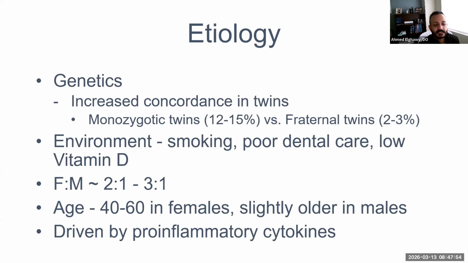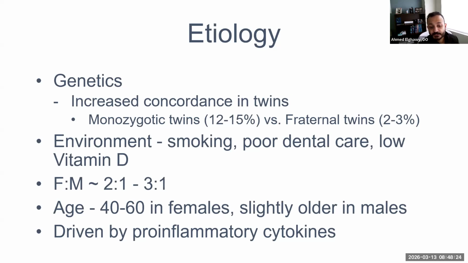As with most of our diseases, there is a female predominance, anywhere between 2 to 3 times compared to men. This is usually a disease considered of middle age, between the 40s and 60s, though there are some people who can develop it much, much later in life, around the 70s or 80s, though these patients typically have a much easier course when they develop it when they're older. And this is a disease that's driven by pro-inflammatory cytokines. We think of TNF, tumor necrosis factor, interleukin 6, interleukin 1, amongst others.